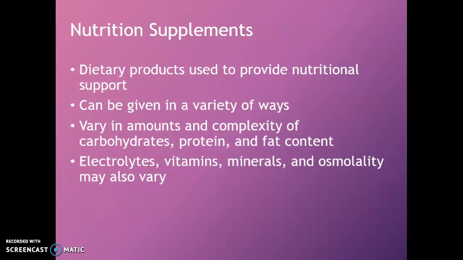So the variations in these amounts and the complexity of the formula are based on the patient's diagnoses, the needs that they have calorically, as well as based on the contents, lab values for the individual patient, with the purpose of the nutritional supplementation being the treatment of malnutrition. It can be a generalized malnutrition or a particular deficit, and thus there's a need for individualized formulation.